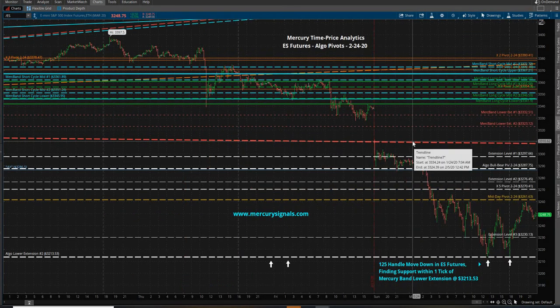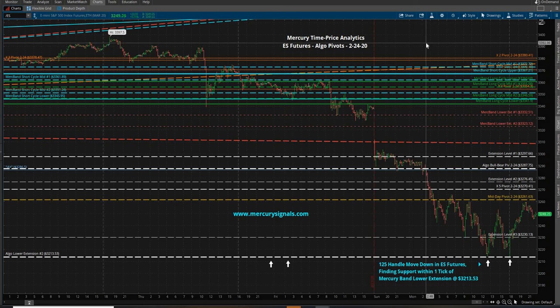The algorithmic pivots, we never draw manual support and resistance lines on charts. We don't need to. We've got a computer algorithm that does that. And I've mentioned this on other videos, and please understand, I'm not trying to sound arrogant, but I only say this because we developed this system for folks like you that are watching this, individual traders. There is no algorithmic system that is more accurate than this, not on a consumer level and not on an institutional level. And I want to prove to you beyond a shadow of a doubt that the algorithms and the time cycles we use are exactly the same as the huge institutions and the huge hedge funds.